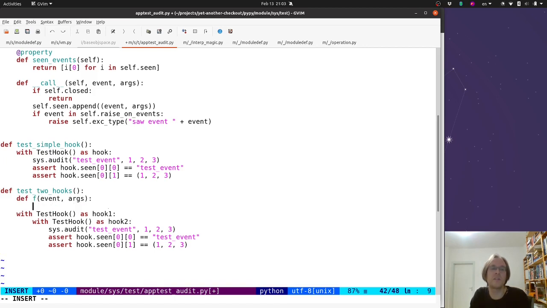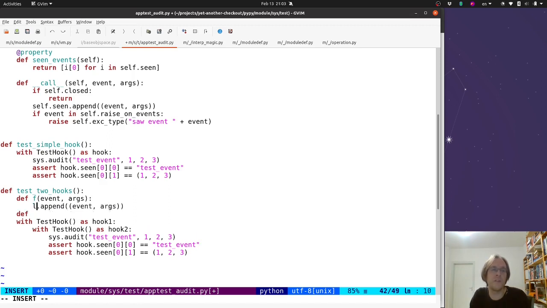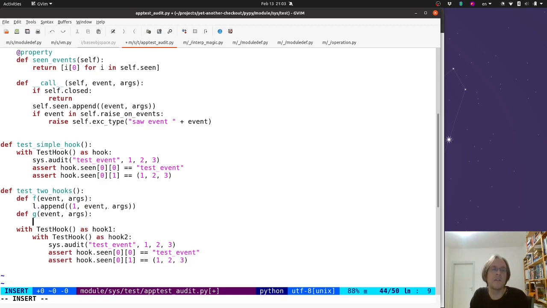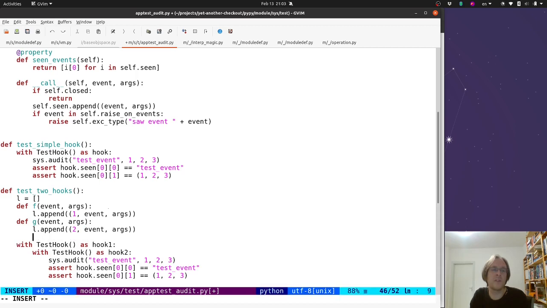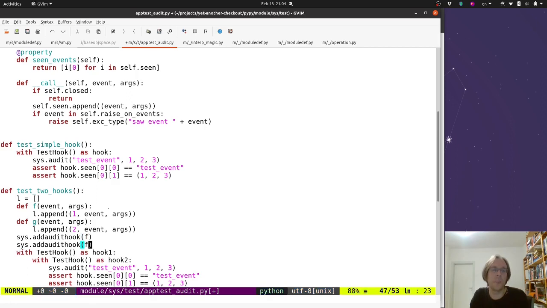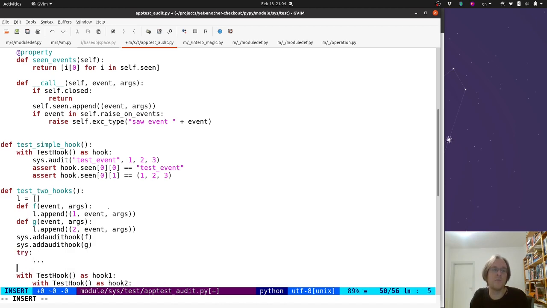def f(event, args): l.append(event, args), def g(event, args): l.append(event, args), and l is a list, and then we have sys.audit.add_audit_hook(f), add_audit_hook(g), and then we say try, finally, testing audit hooks.